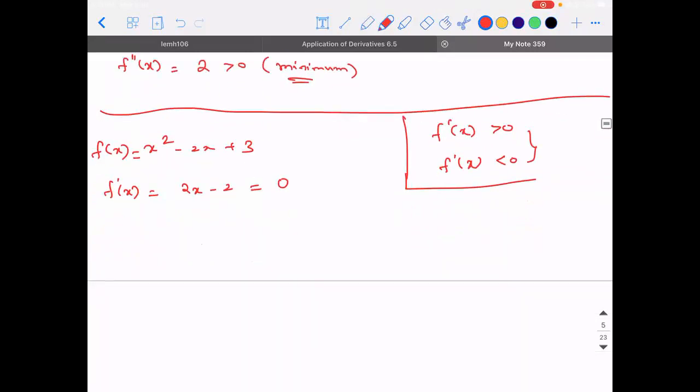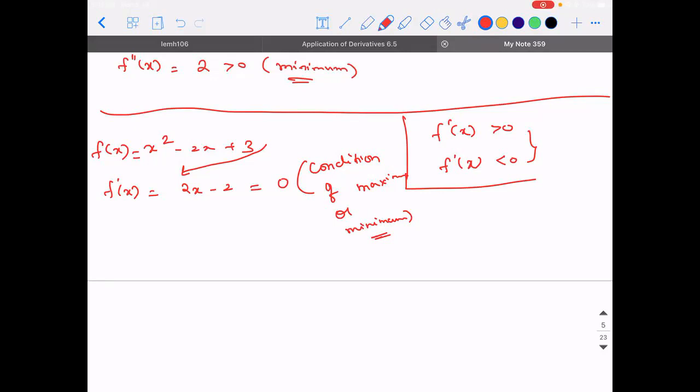In a similar way, for a given function, if you differentiate and equate it to 0, then you are equating it to 0 for the condition of maximum or minimum. Mithun, is it clear till this step? You differentiate a function, first derivative, not the second derivative, once and equate it to 0, then anybody will understand that you're trying to find the value of x at which f dash of x is becoming 0. Or to put it in a statement, the value of x at which the function attains a maximum or minimum.